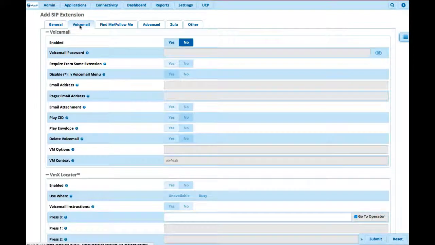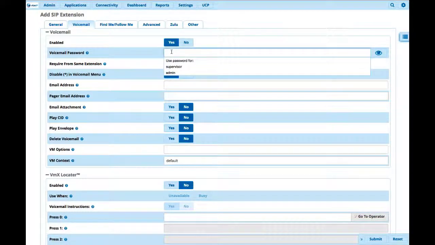The next thing you need to do is decide up at the voicemail tab, are you going to have voicemail enabled or not? We're going to say yes. We're going to make the password, let's just make it 4343. We can also require from the same extension, if someone logs in, that they have to provide a password or not. So if you have this extension 2999 and someone walks up and presses the voicemail button on the phone, based off the configuration, if we say no, it'll always log you in immediately without any authentication from that extension. But if we say yes, no matter who accesses the voicemail box, whether it's local on the phone or someone does it with a different feature code, they have to put in a password.